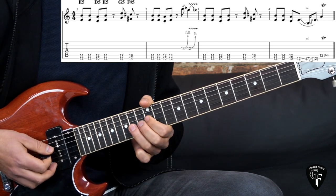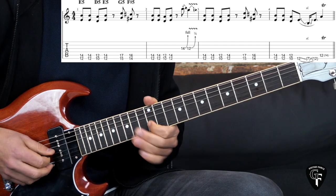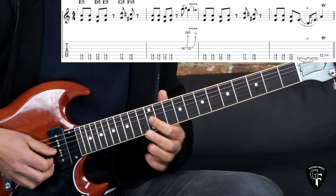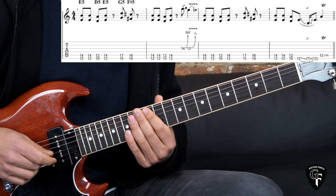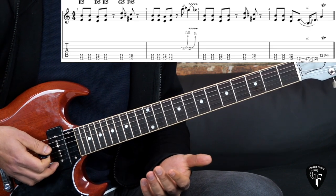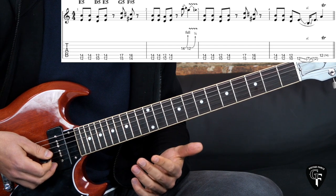Now here we have three different endings. The first one, so we're bending the G string on the 14th fret, bend it up, and then play the 12th fret, add some vibrato. This ending is played every time when Ozzy is singing "Oh Yeah," that line, and it's also played just before we get into the verses.